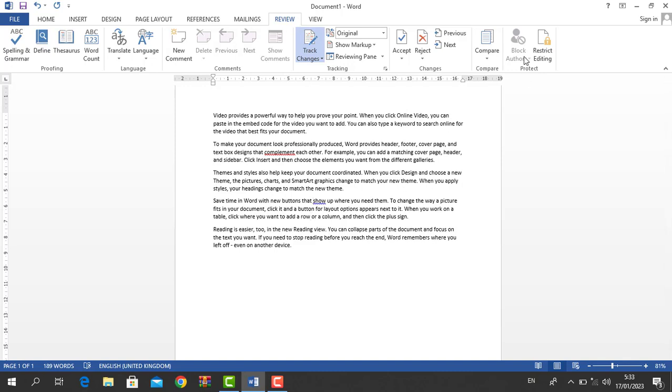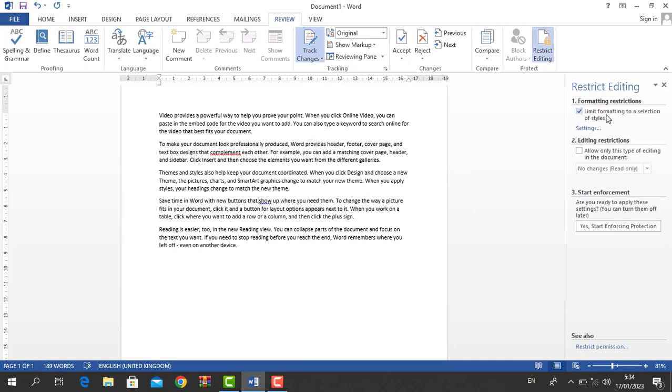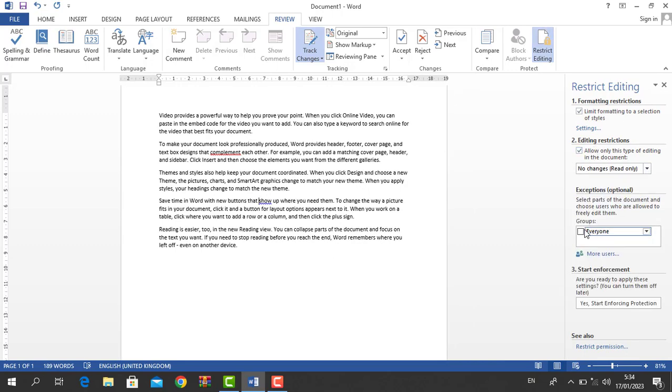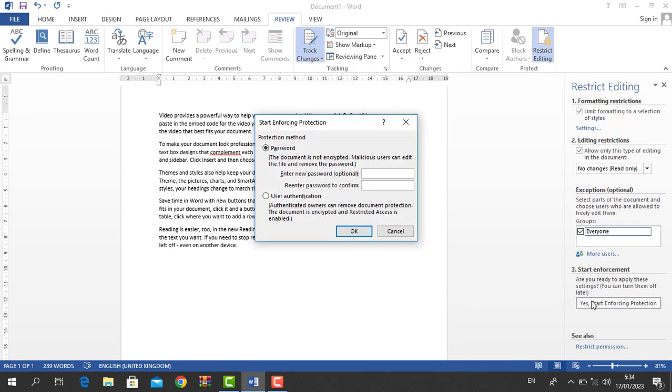So Block Authors means if there are a lot of people connected with you, you can block from here, computer one, computer two, you can easily block. If you want to restrict this text, for example, I'm going to restrict my text, you can easily restrict. Restrict means restriction and protect. Clear? I want to protect, so click here the first one, then the second one, then the third one, then click Yes. Give them a password, Ali, and the second one is also Ali.